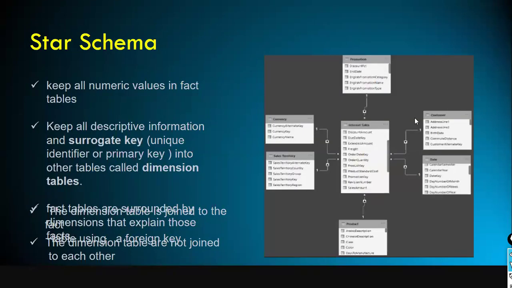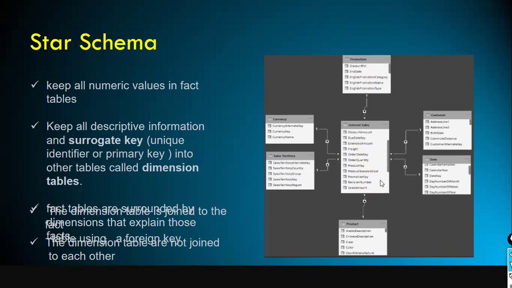So a star schema is nothing but a fact table surrounded by multiple dimension tables. Like I said, keep numeric values in your fact table. Look here, we have the promotion dimension table, customer dimension table, date dimension, currency dimension table, sales territory dimension table, product dimension table.